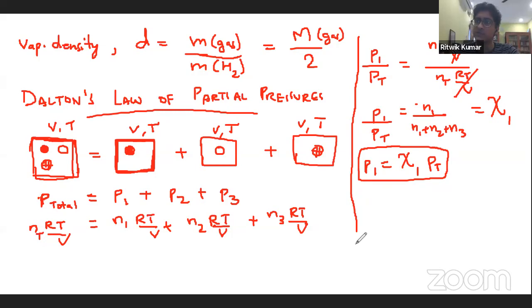Is it clear? So we can use the same principle in questions pertaining to, let's say, a scenario in which you have a particular gas molecule suspended over water. There are many experiments, right? The downward displacement of a gas, upward displacement. In those experiments, you utilize water as a way to collect gaseous products. When you collect them over water, water itself has a vapor pressure associated with it.